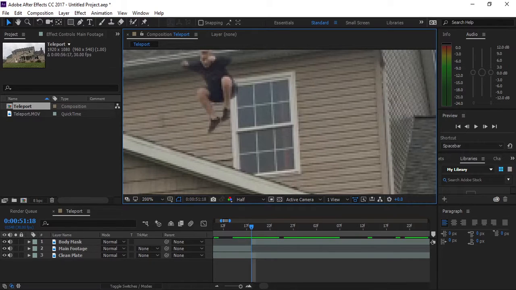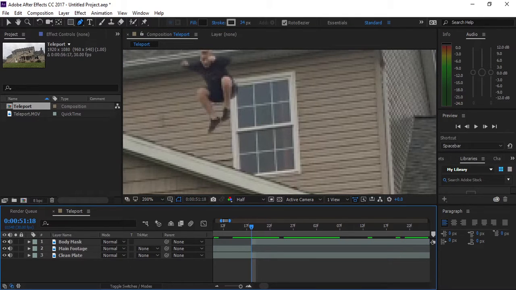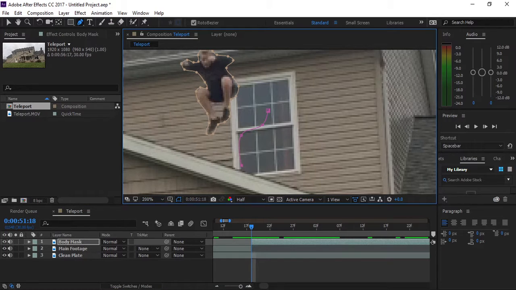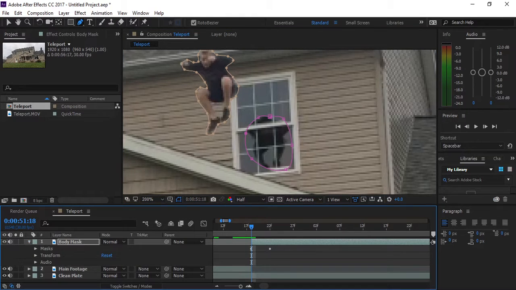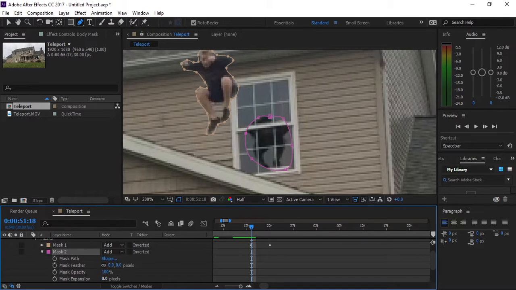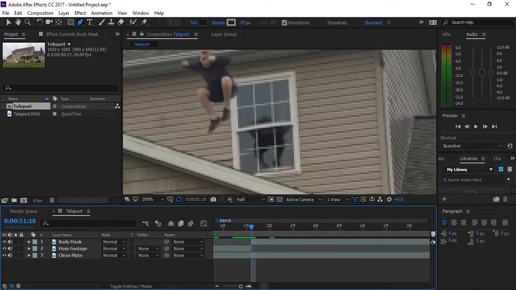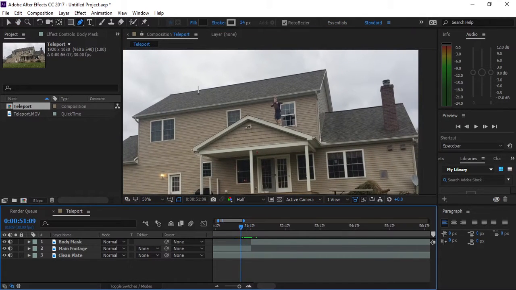So what I'm going to do with that is I'm also going to draw a rough mask around, whoops, shape layer. I'm going to draw a rough mask around this window so you can see the body, and we can have that come in as well. So with this, I'm going to go to mask 2, which is this window. I'm going to set the expansion down a little bit, feather it out, move the expansion all the way in, and to 0. And now, if all goes well, and we look at both of those, yeah, they both implode. So it should look like this.